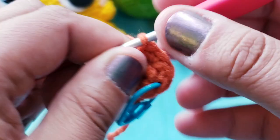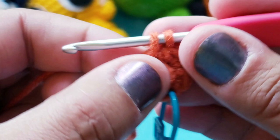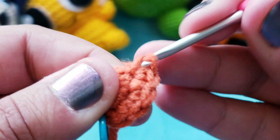There's the next stitch right here. You start noticing where the stitches are and everything. So we're gonna go through, single crochet, two loops on the hook, yarn over, go through two, go through that same stitch again, yarn over, two loops on the hook, yarn over again, pull through two.